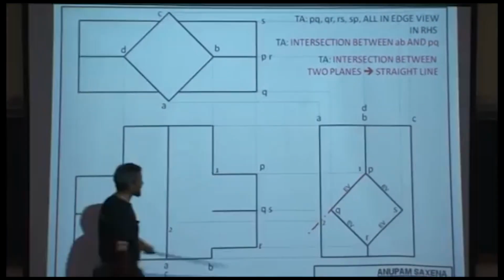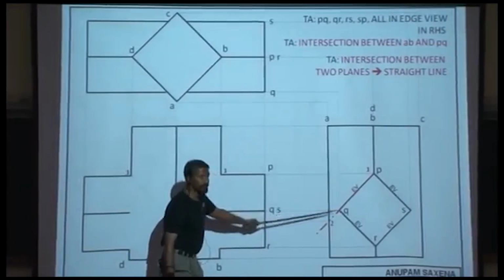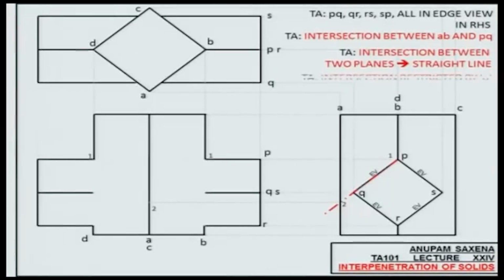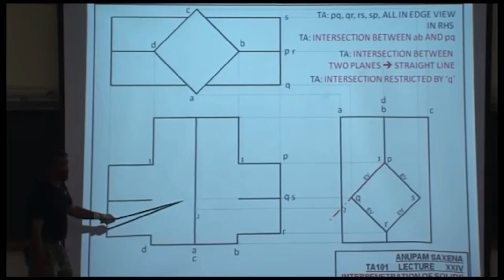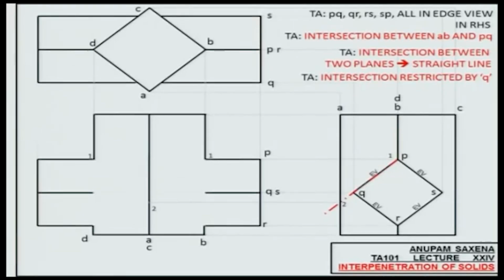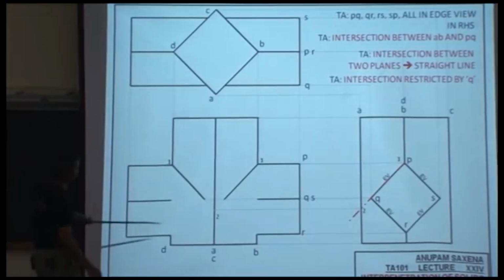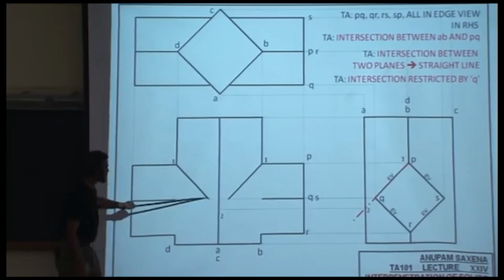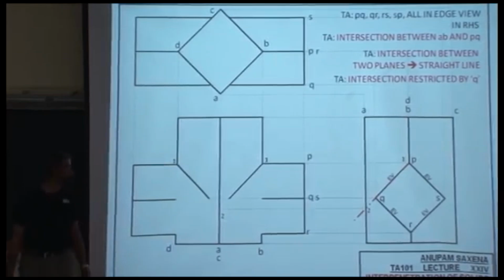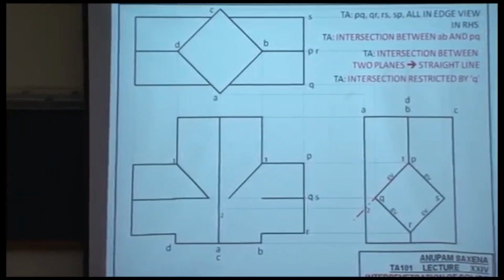Now my actual intersection is happening here. Right? So if I extend this edge QS, these are the 2 points where my actual intersection is happening. All right? This is like a pseudo intersection point. This is not the real intersection point. This is where the actual intersections are happening, these 2 points.